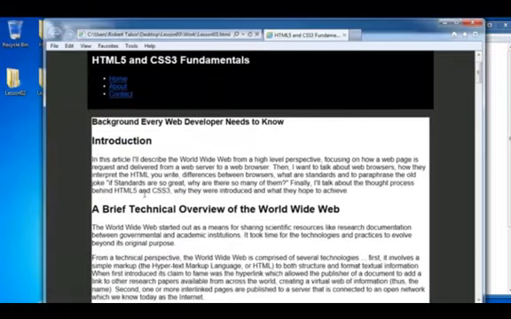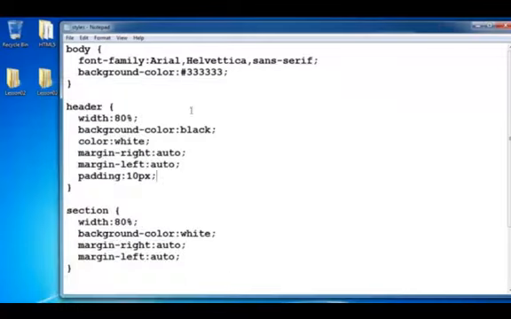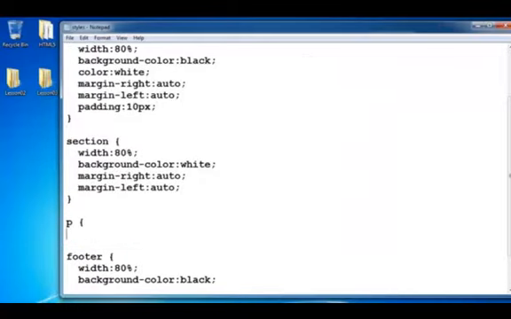Also, I don't like the fact that the text in our paragraphs is butted up right against the side. So for every paragraph, I'm going to set its padding, or I think probably, let's try margin instead. I think that's what I want. 10 pixels.